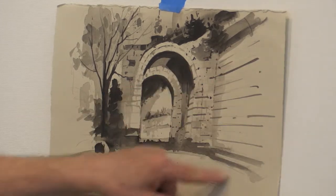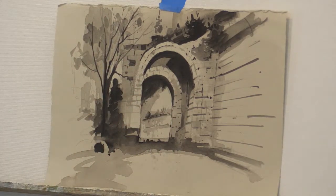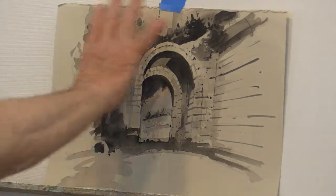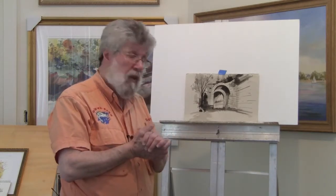You've got all of this here is light, a few mid values, and then you're stepping down into dark values. Now the dark values are very dominant in that they force your eye into the piece. But the overall painting is actually lighter than it is dark. So this tells you a story. It says you're going down the right direction, or you want to change directions. You want to go off in another direction.